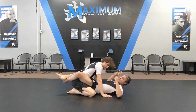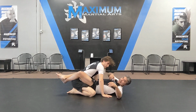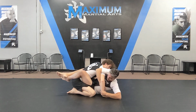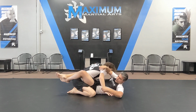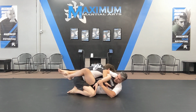So you're grabbing the wrist with one hand, and the other hand's coming around behind the tricep so he can't sneak his hand back. If I go like this, he can probably pull his hand up, so I try to get both. I sit up, and this hand goes behind, and then as I come down, this hand goes over and then through, and it's going to grab my own wrist. Okay? So again, I grab the wrist. The other one's going over the arm, through this little pocket, and grabs my wrist.